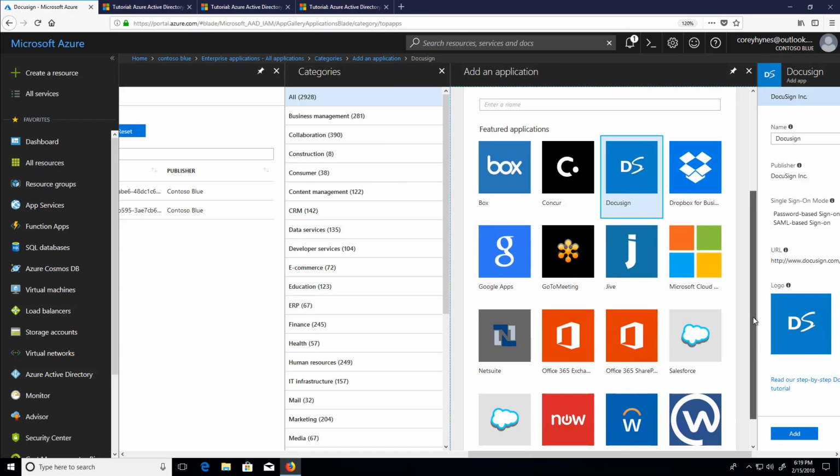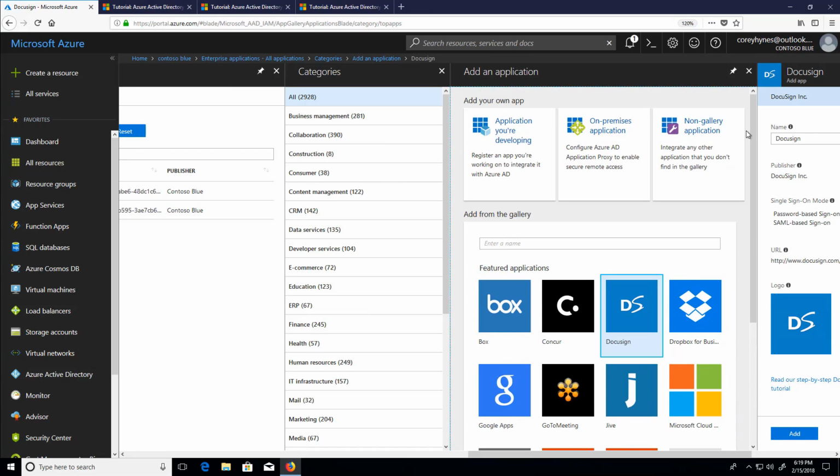So you can now add any one of these applications and use Azure Active Directory as the authentication source for that application. So to kind of bring this scenario full circle, if you have an on-premises Active Directory domain, you can synchronize using Azure AD Connect to Azure Active Directory and now add all your software as a service providers to Azure Active Directory and essentially use your on-premises domain credentials to authenticate to software as a service applications such as Google Apps, Box, DocuSign, or any one of the other available applications in this directory. That'll let you use Azure Active Directory as the full central management point for all user access.